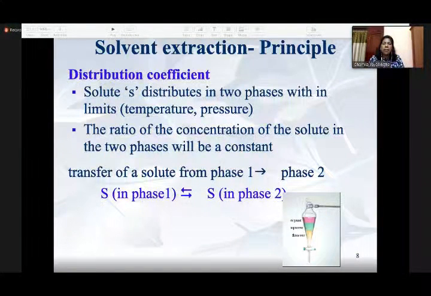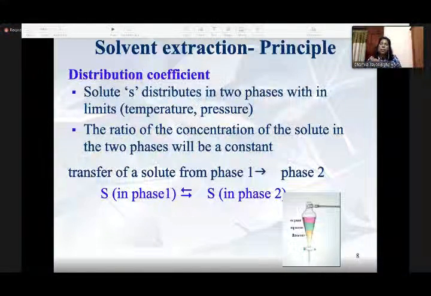So that means transfer of solute from phase 1 to phase 2, we can say. Now you can see the picture: there is an organic solvent and an aqueous solvent, and also the other one, fluorous, right? Now let's see the organic solvent and aqueous solvent. Organic, let's say chloroform, and there is water, right? Then chloroform and water are not going to dissolve at all. When you put the chloroform and water together, you can see they separate into two phases, right?